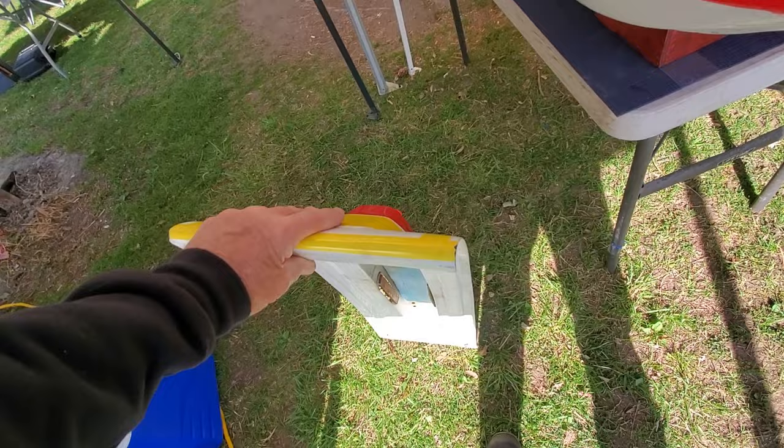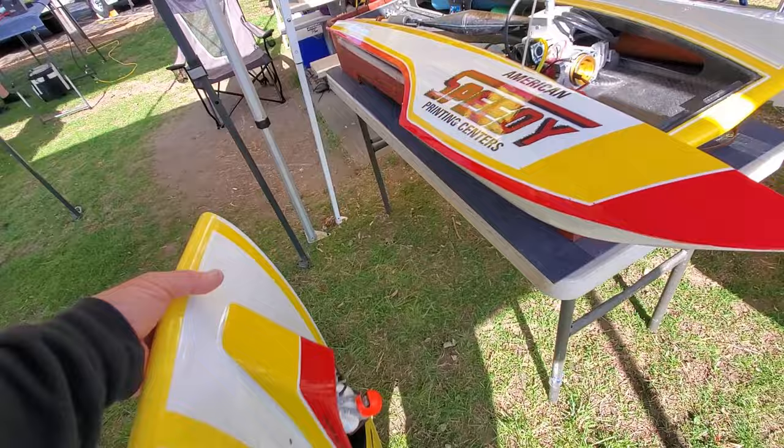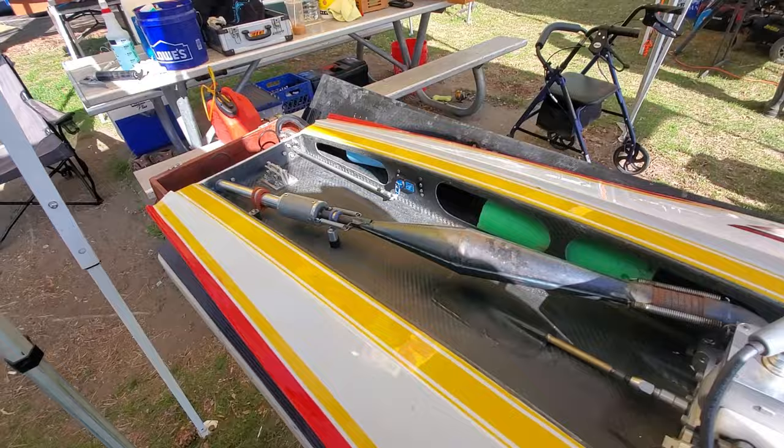Yeah, and that's for the nitro boat. The nitro? That's the nitro cowl. Oh, gosh, this is the nitro cowl. I did not realize that. Gas cowl's right here. Oh, the gas cowl is right there. Oh, yeah. Well, now that I'm actually looking at the boat instead of just staring through the lens of the camera, which is really hard to do, I see that. Like that. Very nice.